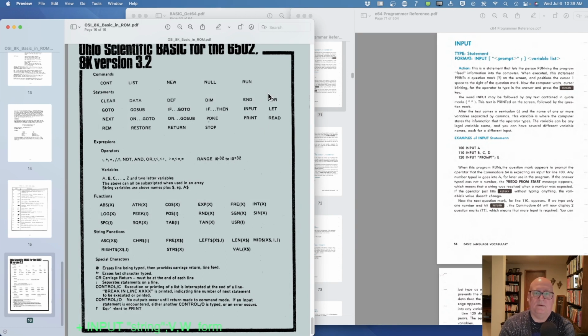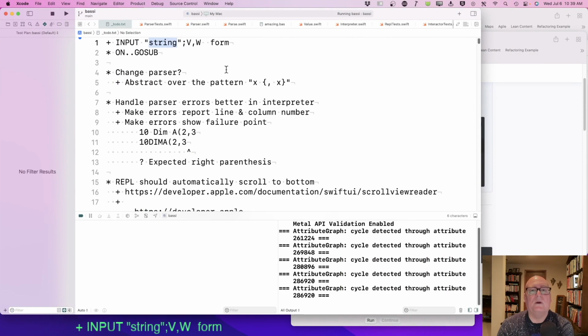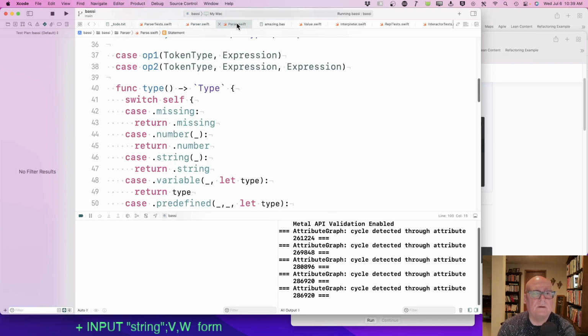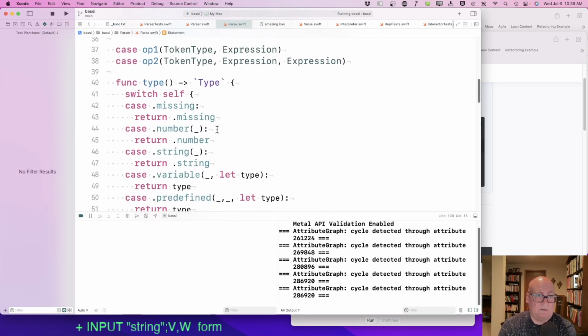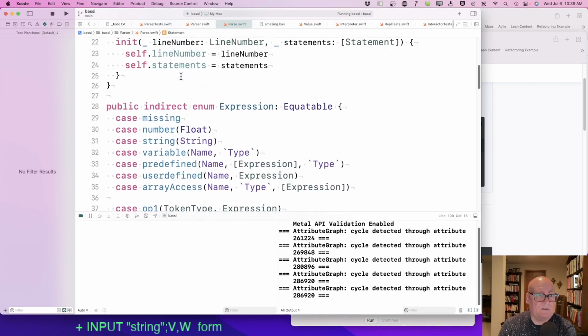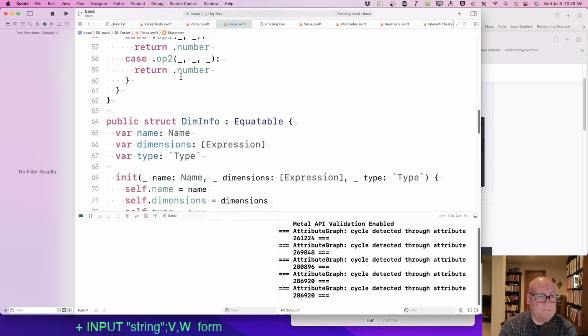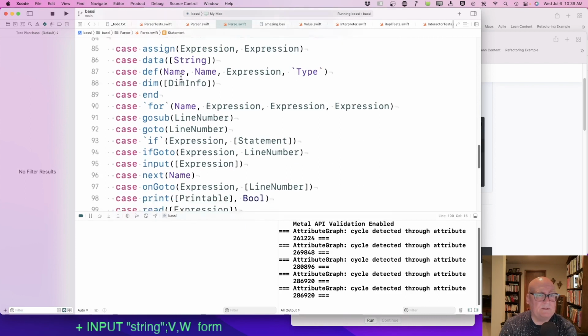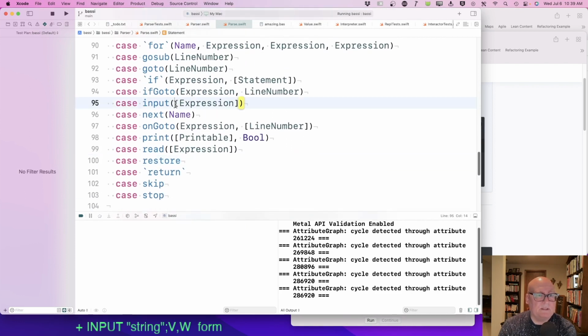Anything? No. Okay. So input. We don't parse it. Actually, we don't even store it. Where's the parse? Input statement. It doesn't have a prompt, but we should add one, I think.